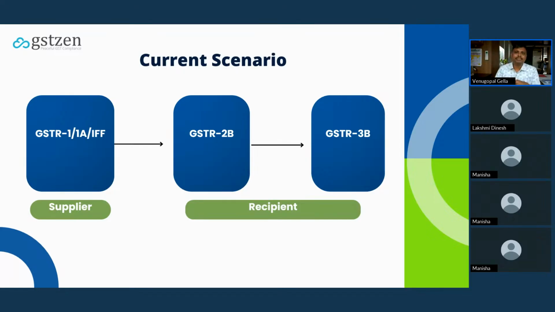Yes, you heard it right. 3B is not going to be an editable document. It is going to be locked. That means whatever you filed in GSTR-1, if you need to make any changes, change it in 1A. Whatever is visible in 2B, if you want to take credit or not, you can take action in IMS, and your 3B is going to be locked. When? Very soon. Outward, they have officially announced that they are locking outward. Inward, whenever they will, but that's the move the government is making.